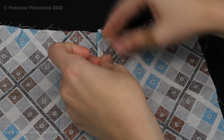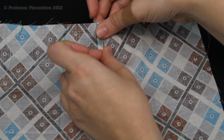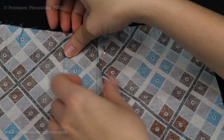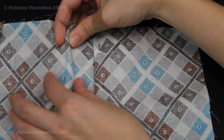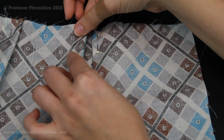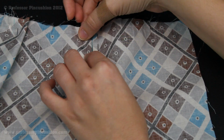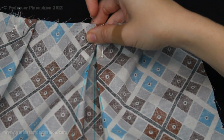I'm going to pin it to straighten that out. And then I'm going to be doing the same on this side. Again, folding it and then folding that fold to the middle, meeting with the other pleat, and then pinning it.